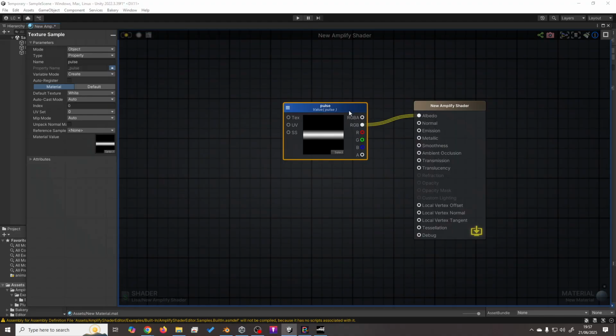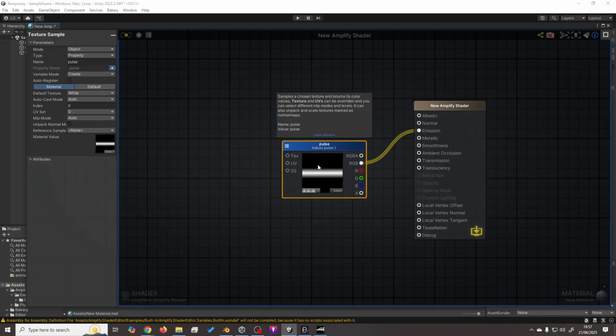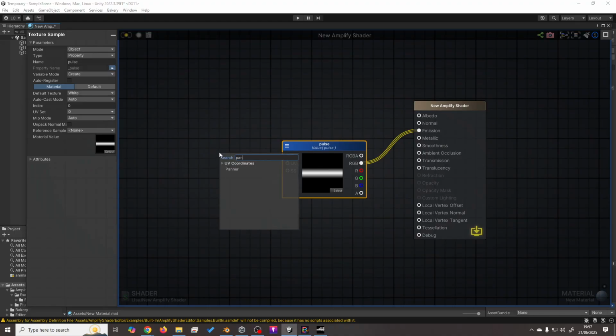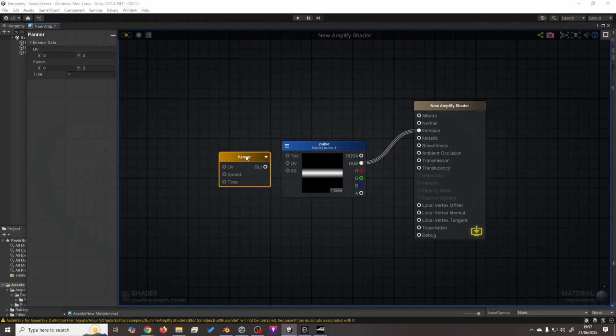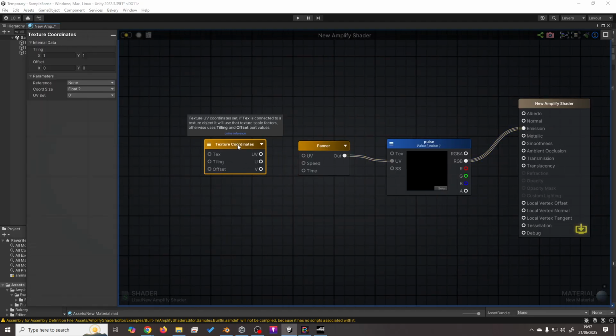Plug that into, in fact no, we'll plug it into emission, because we want this to be a pulse that's kind of shining, and we can add a panner node again, plug that into the UV, and we can add some UV texture coordinates.